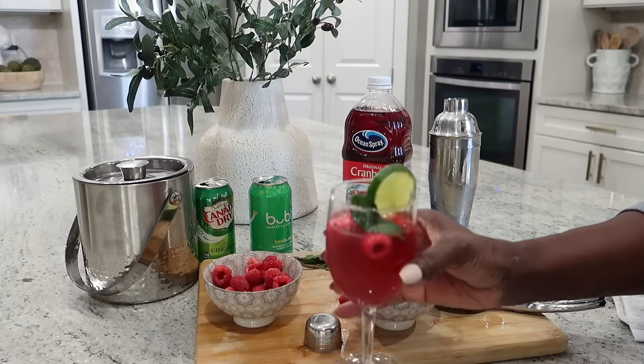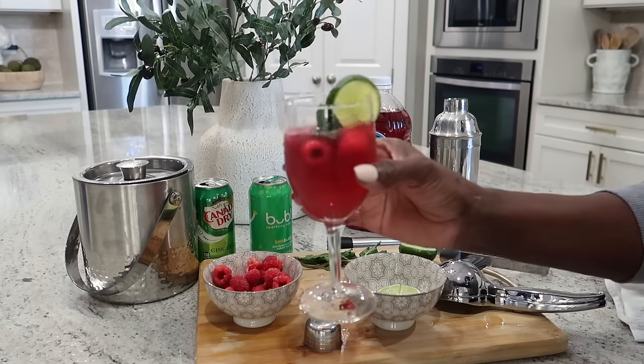Let's add a little wedge of lime — super cute. And just for garnish, a little sprig of mint. Isn't that so festive? That is the cutest little mocktail. Let's give it a try. Mmm, I love that! You don't miss the alcohol at all. The lime is key — it gives you that tangy citrusy zip and zing. You do need the ginger ale; with the cranberry juice it really does a little something to bring a little sweetness to it.